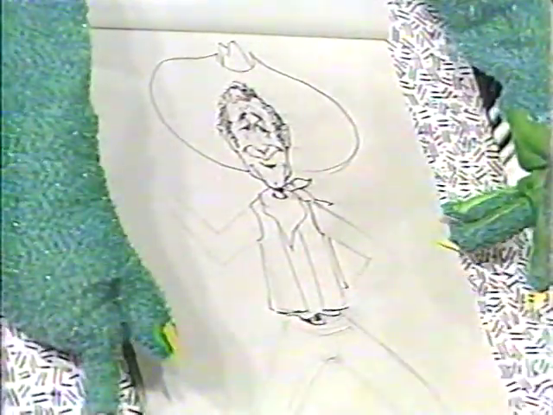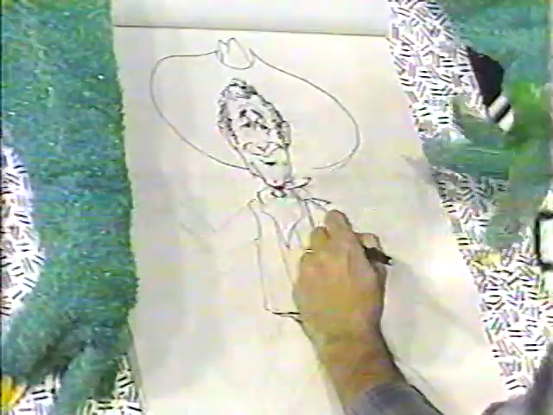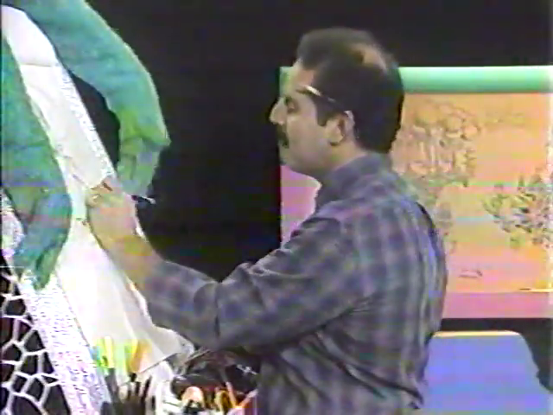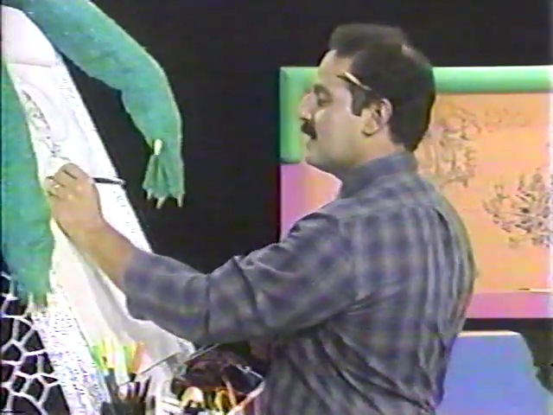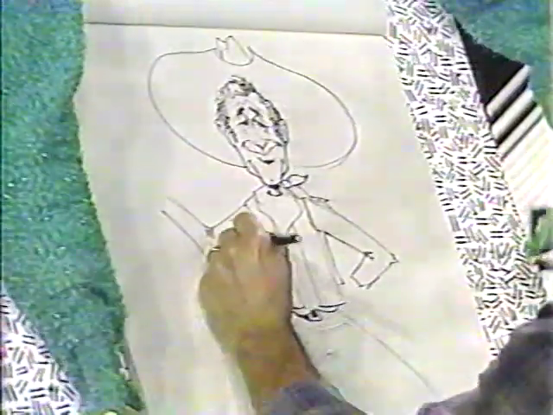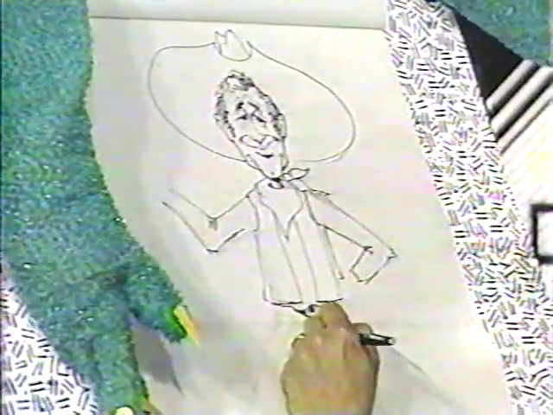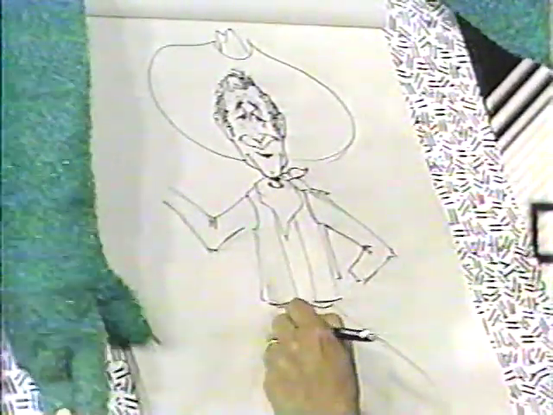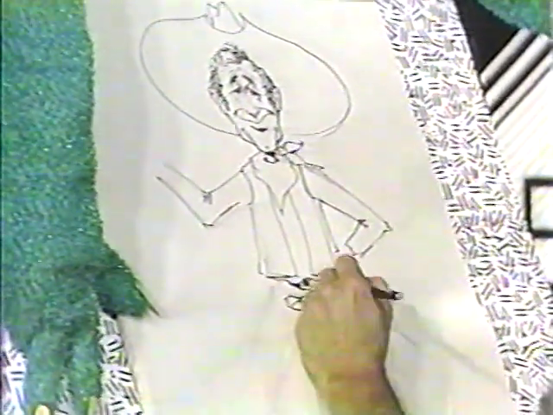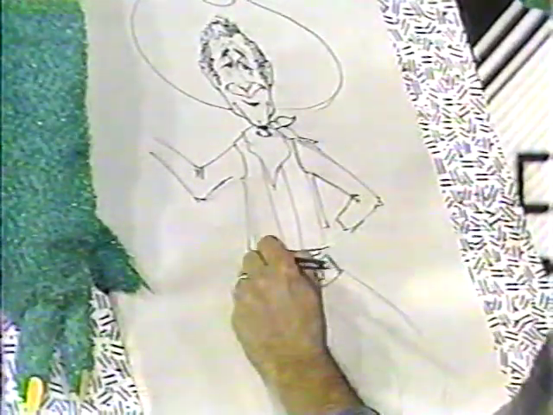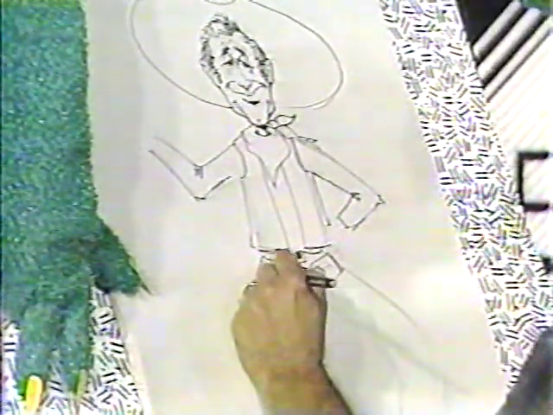Can you tell what the character is so far? Yeah, you got it. He's a cowboy. That's Cindy. Boy, she's sharp. Okay. Let's see. I'm going to put his arm up. Maybe we'll put something in his hand later. This is my favorite part of the cowboy outfit. Little gun belt here. Yeah, for defense only. You know, out on the range, rattlesnakes, etc.